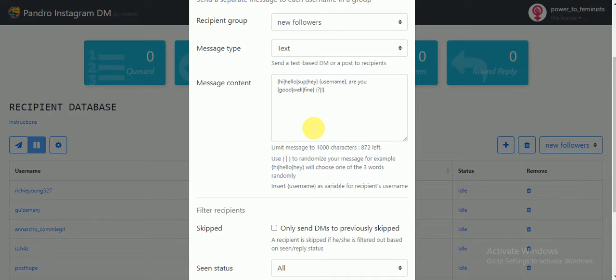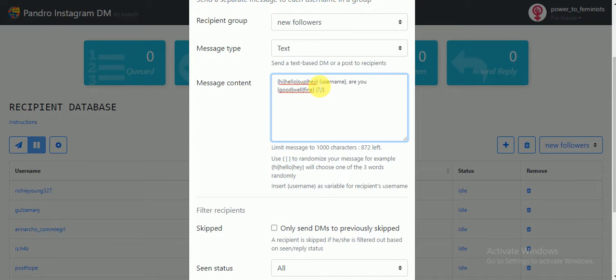So how this basically works is you input different strings. For example, hi, hello, sup, hey. You'll enclose them with bracket-like structures, and you'll separate them by slash. So hi, hello, sup, hey.